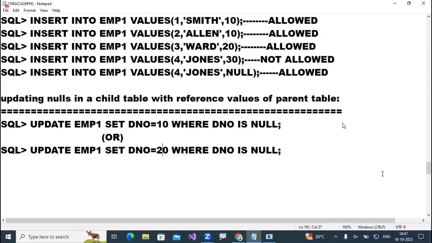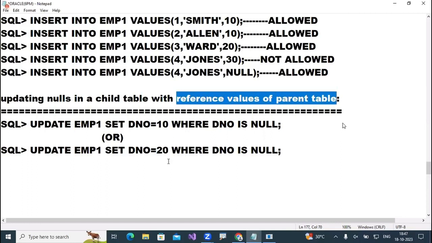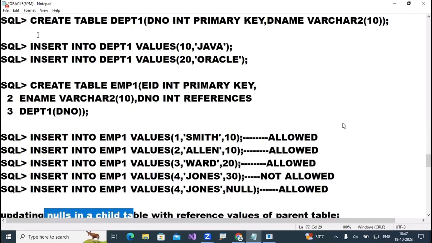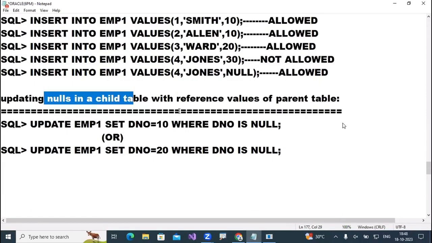Okay, right. So either 10 or 20, these are called the reference values of the parent table. So you can use any one whenever you need to update nulls in a child table. Now, after making relationships between two tables, whether my relations are right or wrong, is it perfect or not? When you want to confirm the relationship, there are two kinds of rules I need to check. If these two rules are happening, then you can say yes, my relation is right. So write down below. Note.